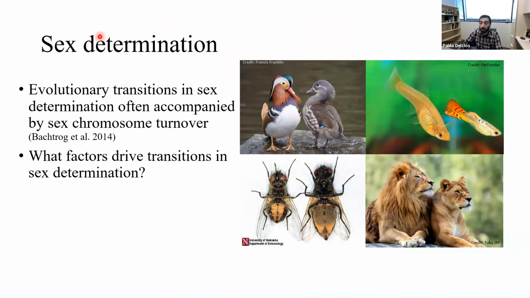Houseflies are also a particularly unique system to work with regards to studying the evolution of sex determination pathways and sex chromosomes. So first of all, sex determination is just the process by which genetic differences or environmental cues initiate the development of these sexually dimorphic traits that we so often see between male and female across animal systems. And one other thing is that evolutionary transitions in the sex determination pathway are often accompanied by this rapid turnover of the sex chromosomes, which can explain why sex chromosomes are often non-homologous across even closely related species.